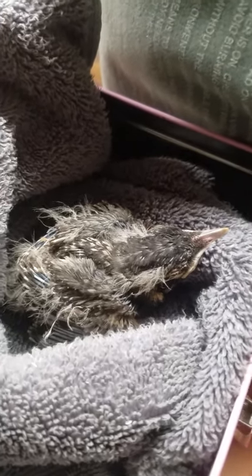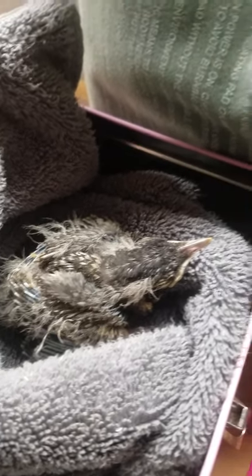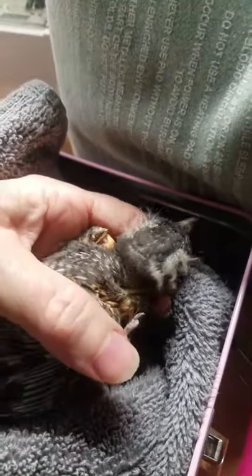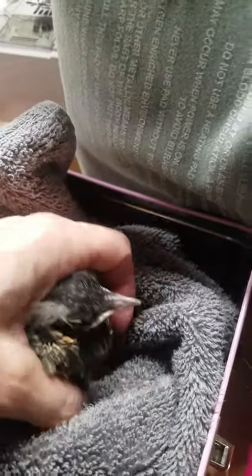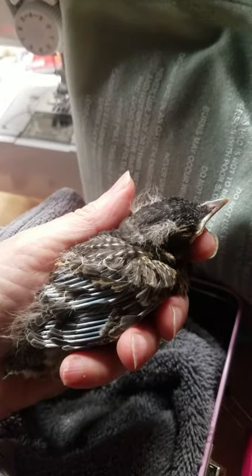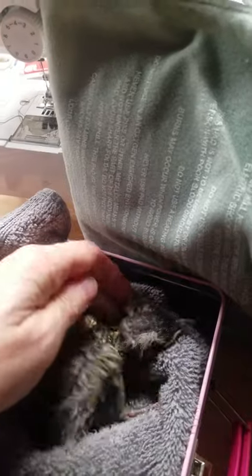Okay, here's how he is now. You can see he's breathing normally and resting. He was completely limp and cold, but now he's responding very well. When I put him in my hand he seemed to enjoy it, though I can't demonstrate with the phone. The only thing is he's not gaping, so I was wondering what your advice is.